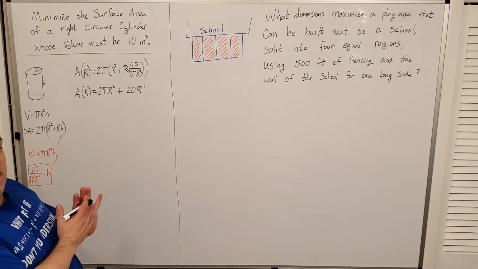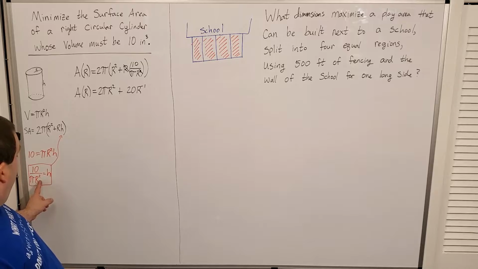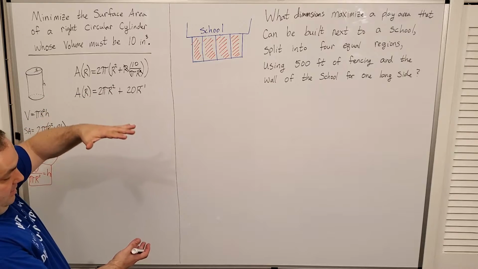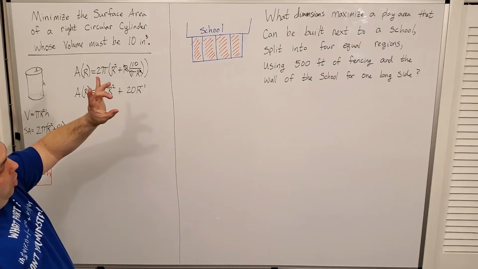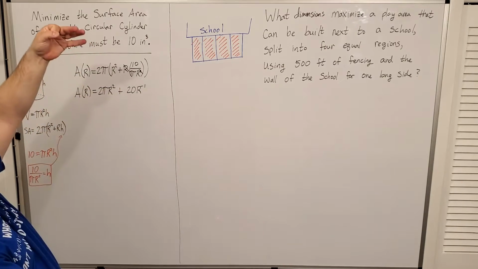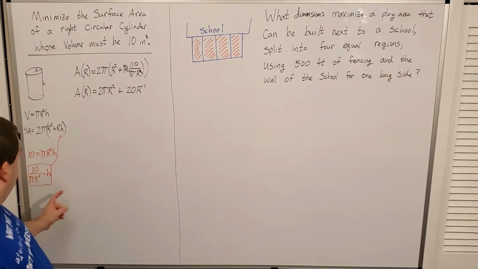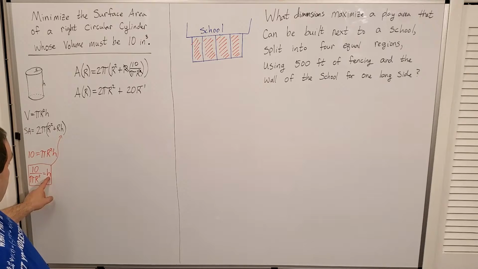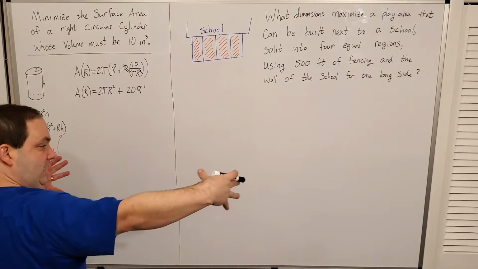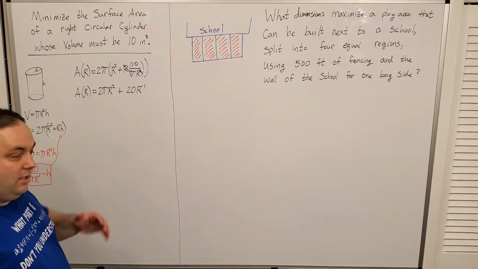So 0 is sort of like a low-end boundary. And the smaller you make r, the larger h will be. But think about it. As I increase h and r gets smaller, you'll have this little bitty circle with a really tall height. You wouldn't be able to really do anything useful with that, right? Or vice versa. If I let h get lower, then r has to get bigger. So as h gets shorter, the radius gets bigger, and you just have this big disk. Eventually, it would be flat, right? You wouldn't be able to really do anything with that either.